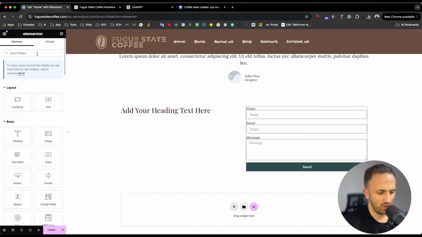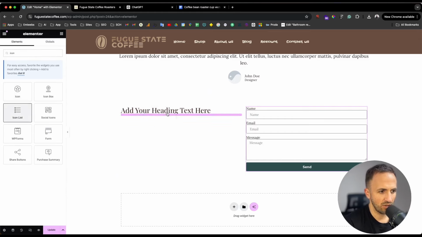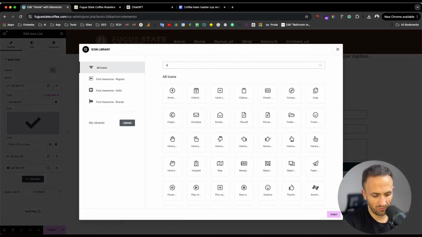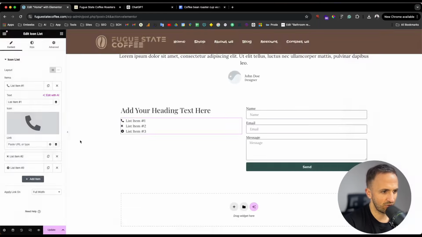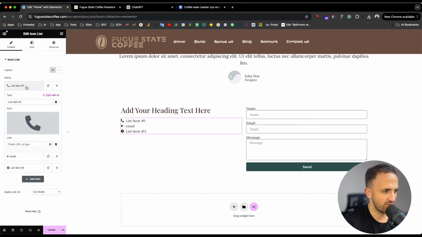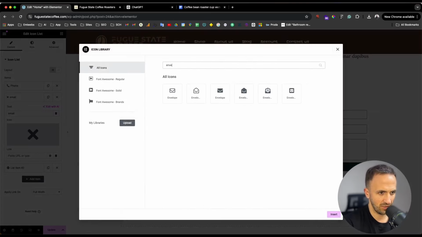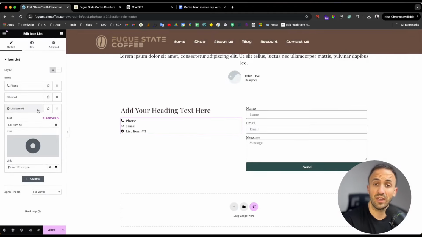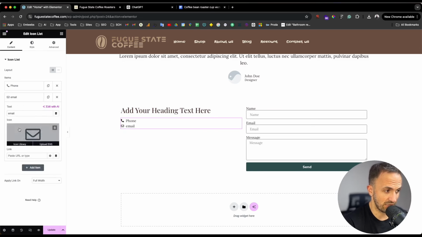Okay, so you can just go here, put the icons in terms of icon list. You can put like a phone number or whatever you need, email if you want. You can put a phone here. Okay, insert. Let's also use envelope, no, email. You can put the email in here. You can put the phone number. Let me put the phone number in there, and I'm gonna use also this envelope. I think it is envelope. Yep. And I'm also gonna use the address. If you have any address, you can put the address in there, or anything that you wanna put in there. If not, just leave it like it is, and that's it.